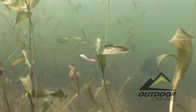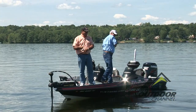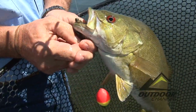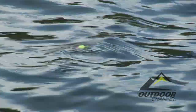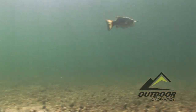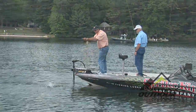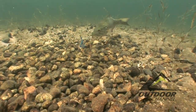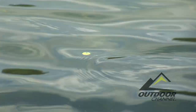Typically thought of as used while fishing for panfish, this method of angling is just as proficient for larger species as well. Most certainly a resourceful tool to employ. The slightest movement indicated reveals activity at the end of the line. And as dedicated anglers, I think we all must admit there isn't a fisherman among us that doesn't take pleasure in the suspense and excitement of watching a bobber go down.